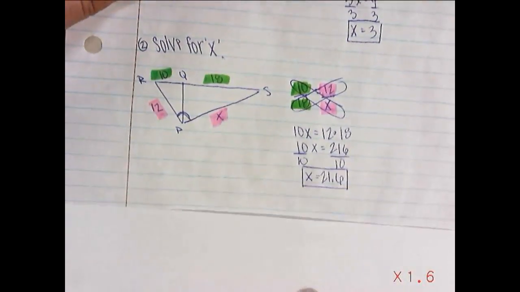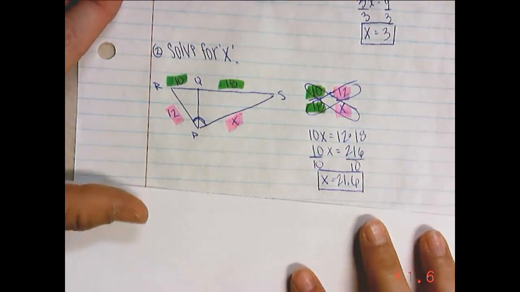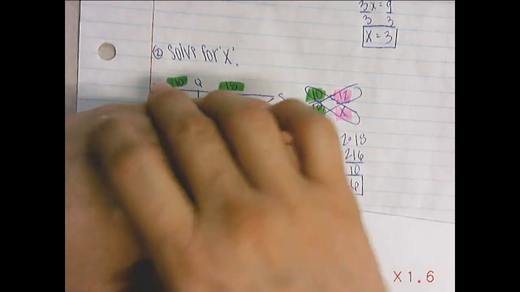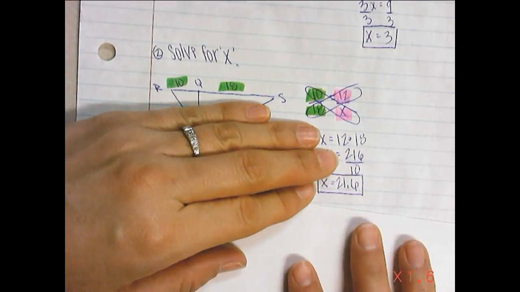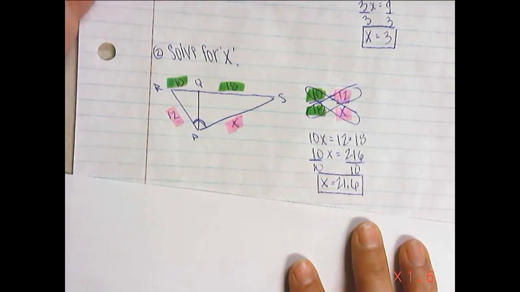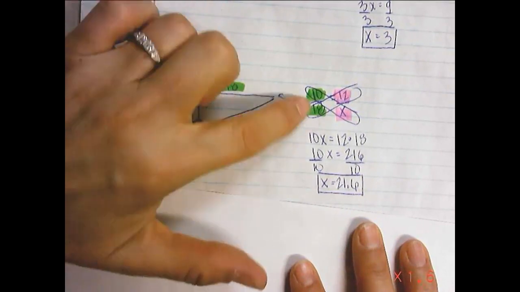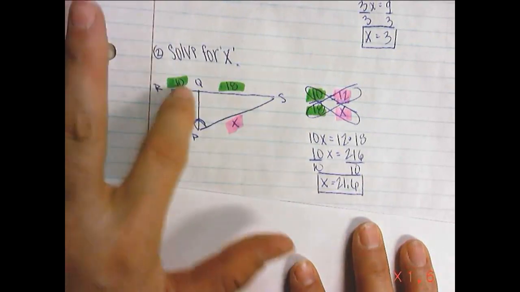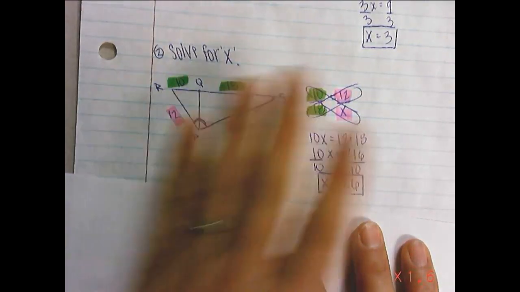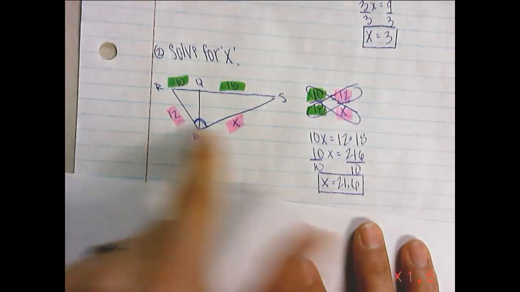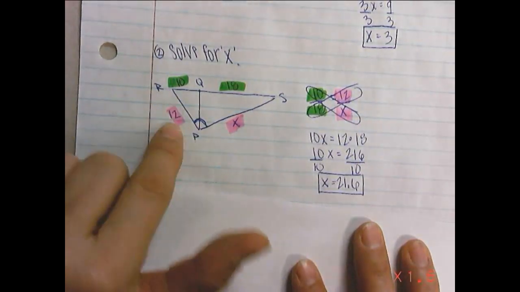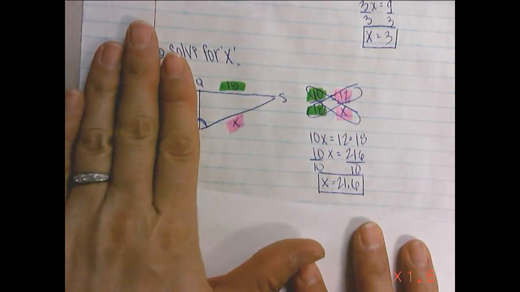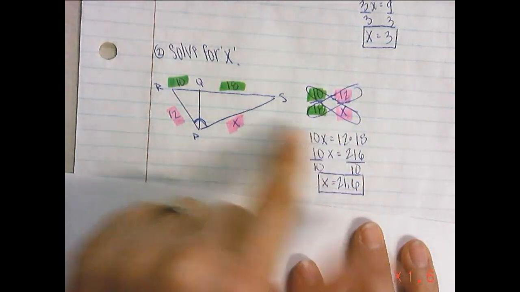All right, and we move along here, and we say solve for x again. Well, this time I'm going to stick with the bottoms. I'm going to use the two bottom pieces that I highlighted in green, or top if you will, but to me that looks like the bottom of a triangle. And I'm going to put the smaller one on top and the larger one on the bottom. All right, well, since this 10, this one in green, was kind of aligned with the smaller triangle, I'm going to set it equal to 12, which is aligned with the smaller triangle. And then since the 18 was kind of aligned with this bigger triangle, I'm going to put it over the x of this bigger triangle.